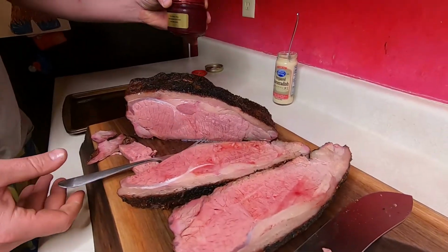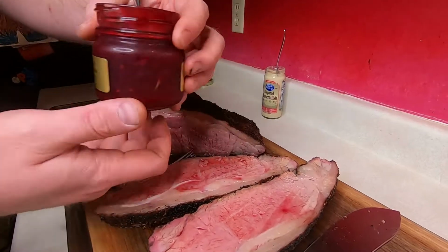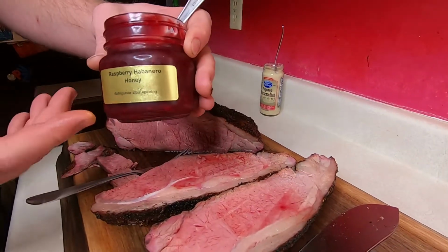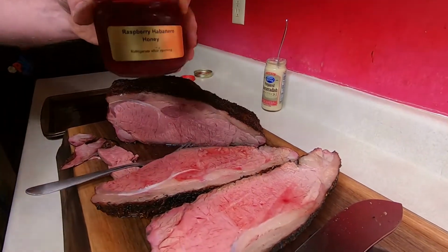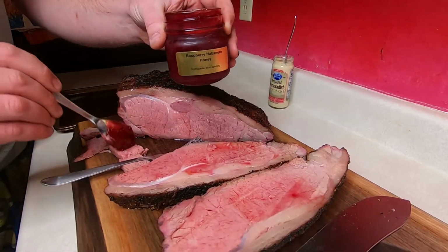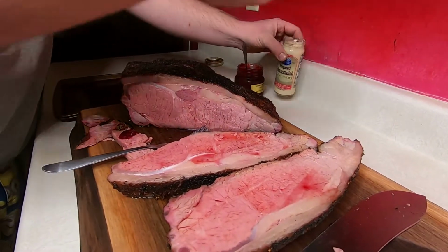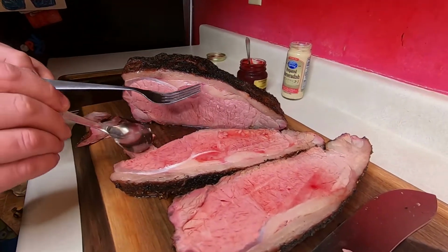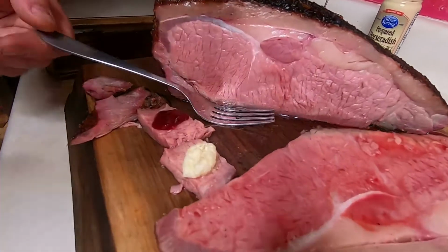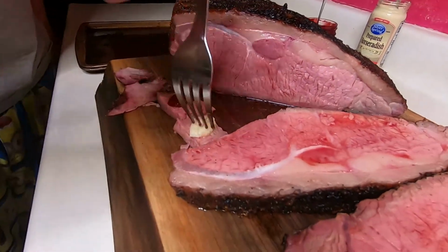So here we've got some local, this is local to me here in Cedar. It's a homemade raspberry habanero honey. It is incredible. So we're gonna take a little dollop of that. And then of course, on the other slice, we'll do the traditional horseradish. Okay, here we go.